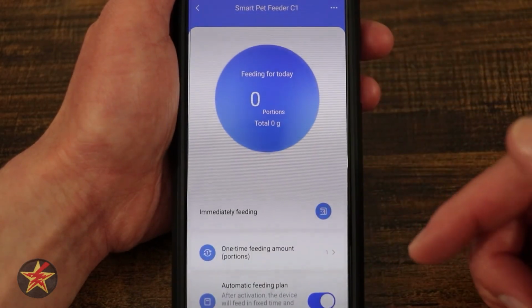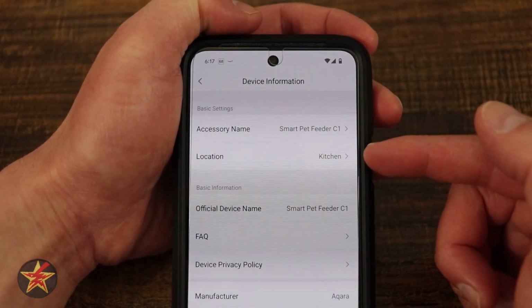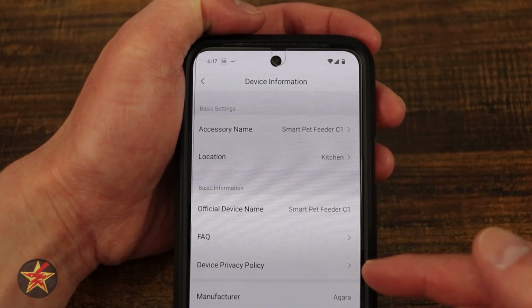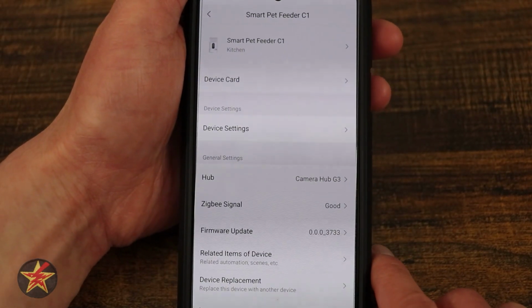If I scroll back up to the top here, 3 dots in the corner, that's going to be our settings for this. Simply by selecting here, I could change the name. I could change its location. That's the device information, the FAQ for it, device privacy policy and manufacturer. And then there's device ID and firmware down there, which I will not be showing you.